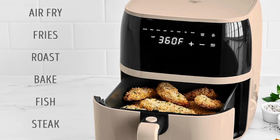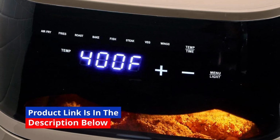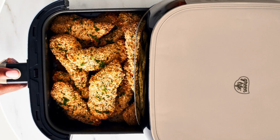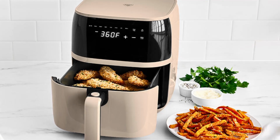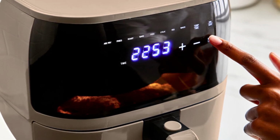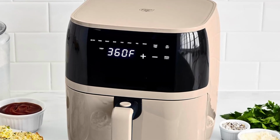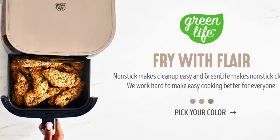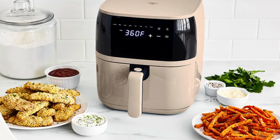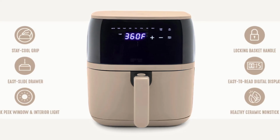Compared to other air fryers in its class, the GreenLife 5.3 quart air fryer oven shines for its health-focused design and multifunctional capabilities. While some competitors offer similar capacities, few match GreenLife's commitment to non-toxic materials or include features like the sneak peek window and interior light. Its 8 presets provide more versatility than basic models, and the dishwasher-safe parts set it apart from brands that require tedious hand washing. At a suggested retail price of around $74.99 to $99.99, it offers exceptional value for a premium appliance that combines style, safety, and performance.